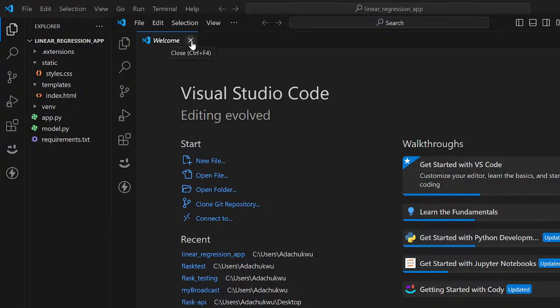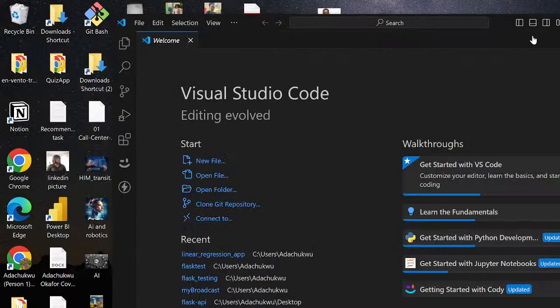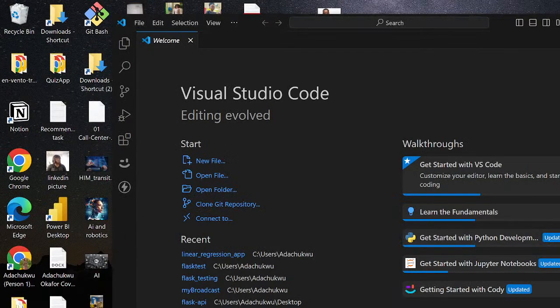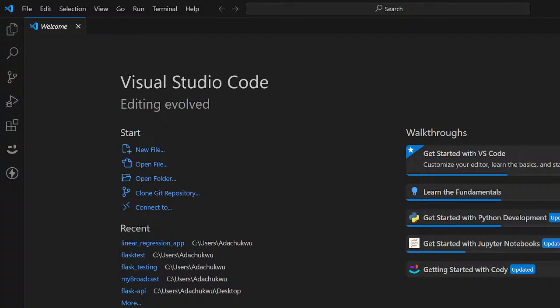So today we're going to walk through building a very simple interface that can interact with our model, in the sense that once you come to the web app, you have a place where you can input values.